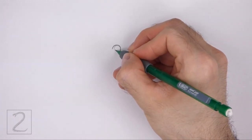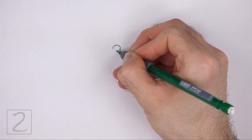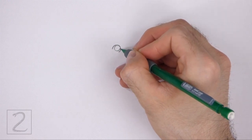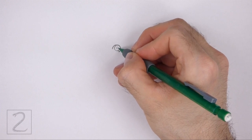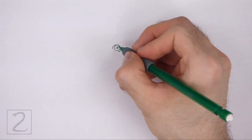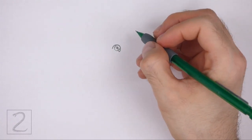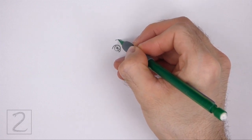Inside the eye, draw a small circle for the iris. And then inside the iris, draw an even smaller circle and shade it in for the pupil. On the top and bottom of the pupil, draw two tiny circles for highlights. Above the eye, draw a short curved line for the brow.